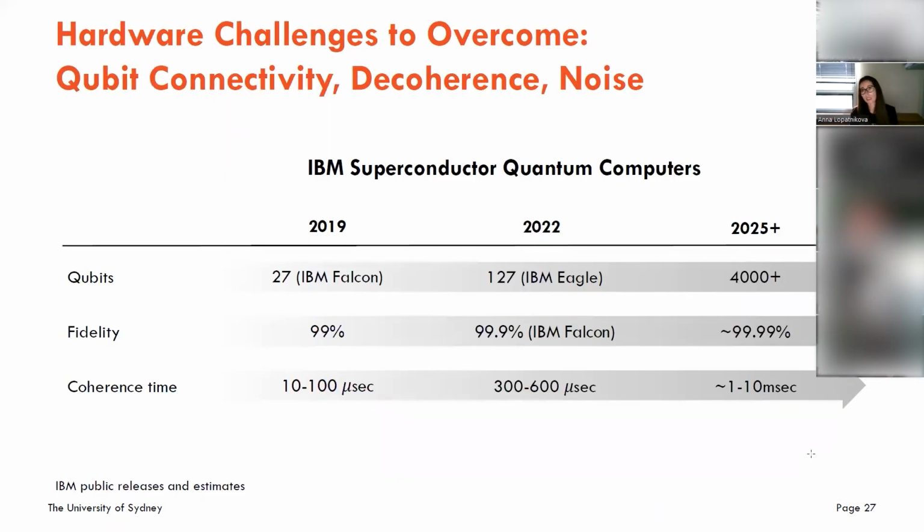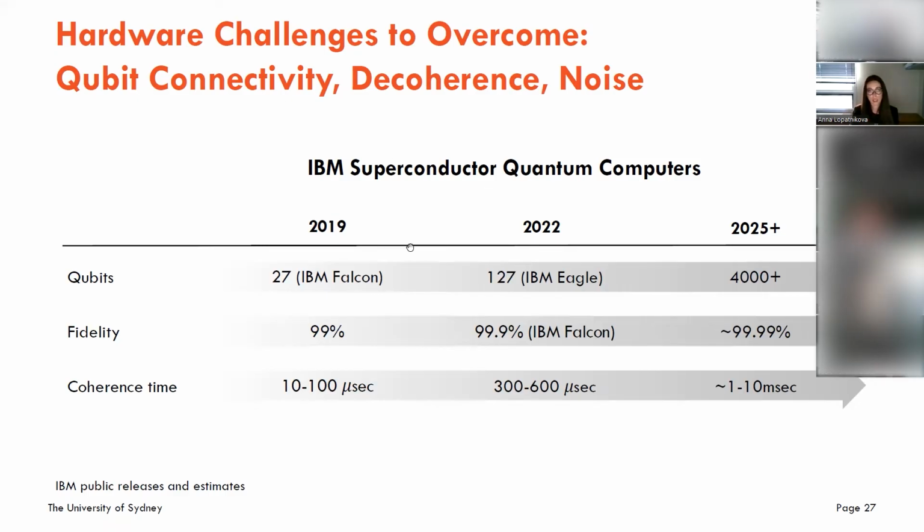Now, there are some serious hardware challenges for IBM and others like IonQ and Honeywell and other builders of quantum computers to overcome. There's qubit connectivity: making qubits, particularly those that are far apart, have a quantum entangled connection to each other. That's hard. Decoherence is maintaining the quantumness for a sufficiently long period of time that you can perform a calculation. And then there is noise, and also when you apply a gate, when you try to control a qubit, making sure that the qubit actually does what you want it to do. Those things are hard to do, and people are working on it. But the technology is improving.